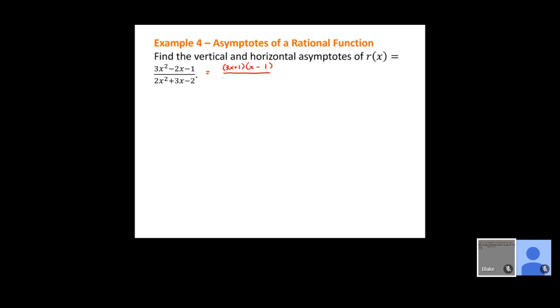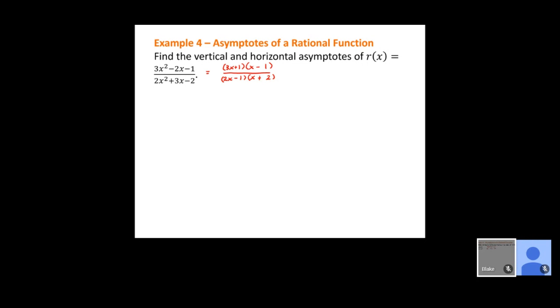Now, same thing in the denominator. See if we can factor that. So 2x squared is going to be 2x and x. Then the factors of 2, all we have here are 2 and 1. I'm going to put the 2 here and the 1 here because I know I'm trying to get a 3x in the middle. If I do a plus here and a minus here, that'll give us 4x and minus 1x. That would give us 3x in the middle.